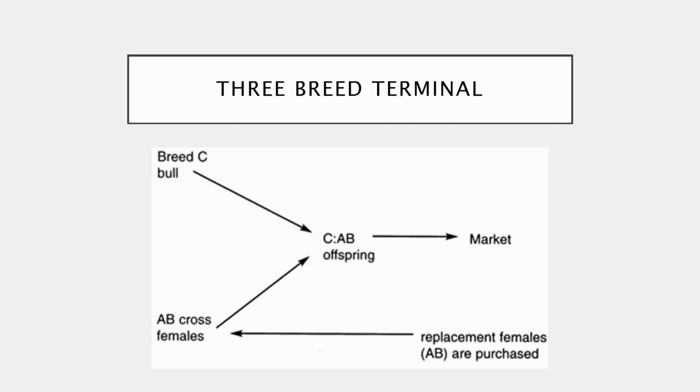It's a 3-breed terminal system. So I have crossbred cows that are maternally focused, and I breed to a 3rd breed of bull who's terminal, i.e. high growth, high carcass merit, and all those calves then are terminal. That's a fairly easy breeding system that maximizes maternal heterosis, individual heterosis, and allows me to strike the balance between terminal and maternal because I am not asking the same breeding decision to result in both high-quality terminal calves and high-quality maternal replacements. I would argue, though, this system is not heavily utilized in the U.S., and that's unfortunate.